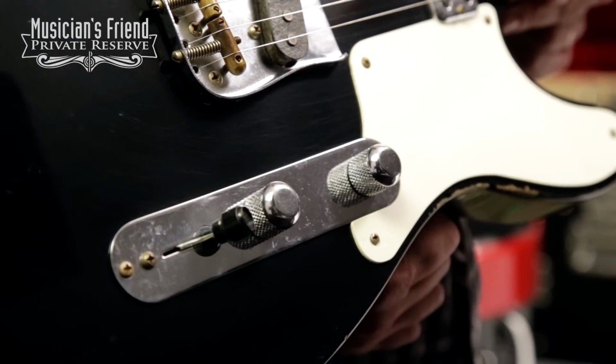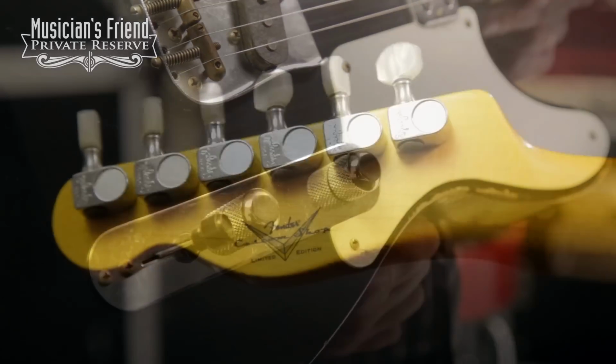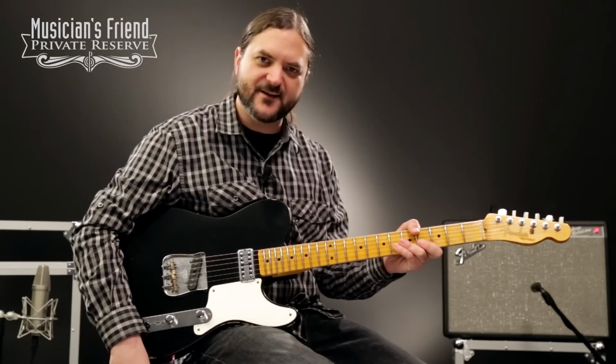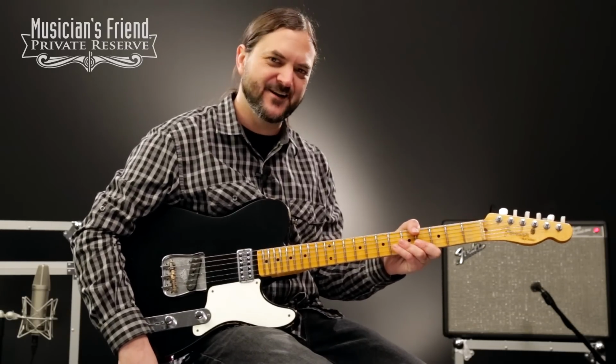So you have your volume knob right here and then your pickup selector back here, and then Sperzel tuning machines and a nice maple neck with relic treatment. And then you just have a nice unique Telly with very unique features and a cool look. So let's check it out. Here we go.